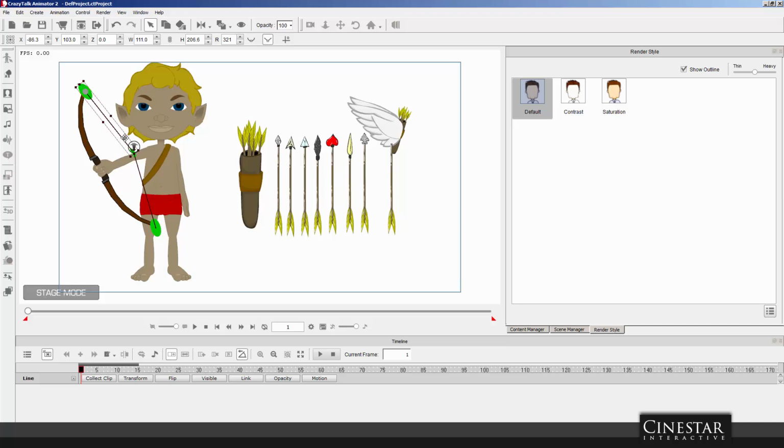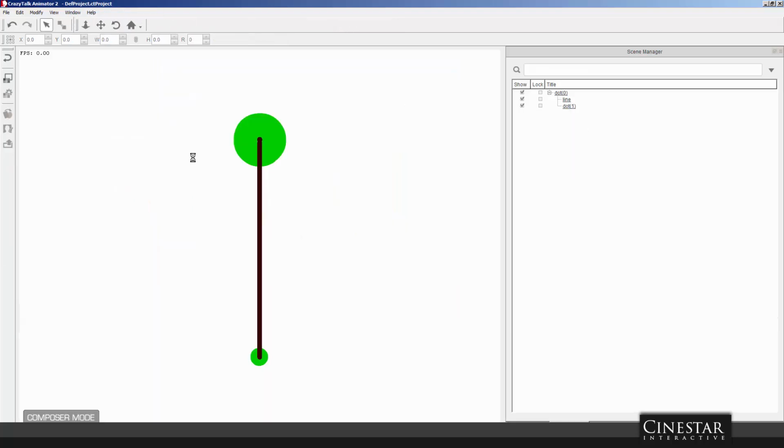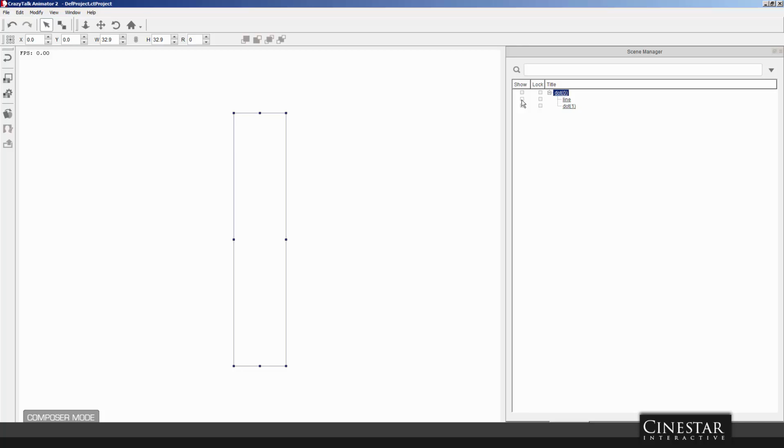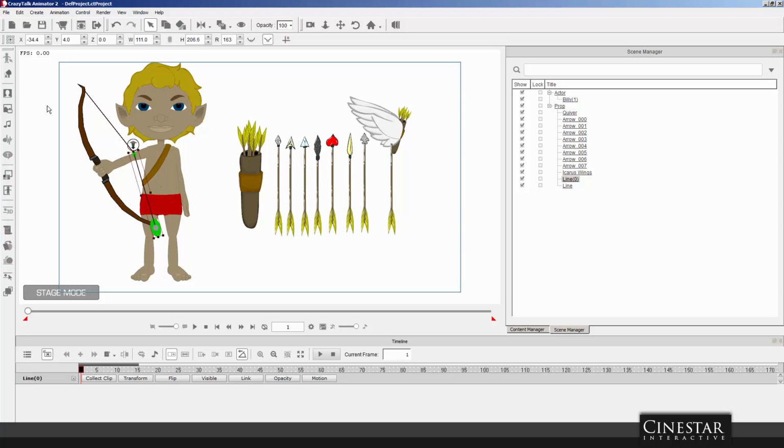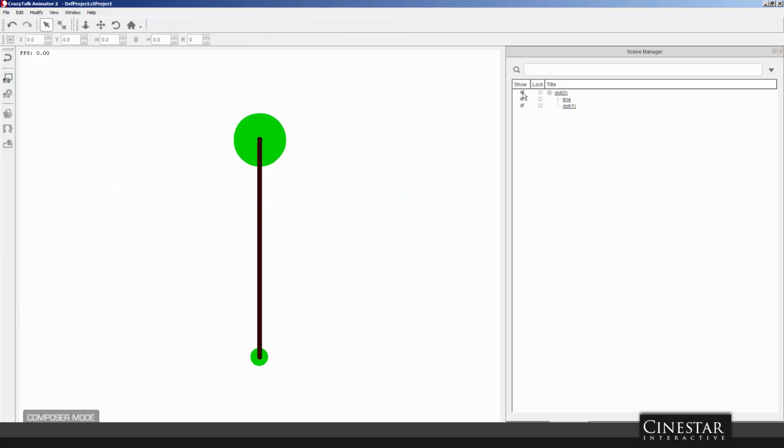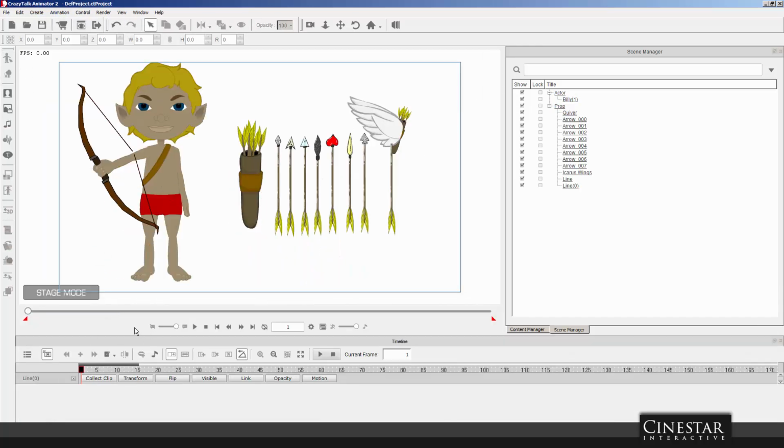So when you're ready to publish your content, your movie, all you have to do is select the prop, go into the prop composer, and you hide everything, but you re-enable the line and go back out. That way you have your line, but without the dots. Alright, you hide everything and re-enable that line. So now you have that type of sequence there with the animated line, but not the green handlebars. So that should allow you to perform sequences where you can actually shoot arrows.